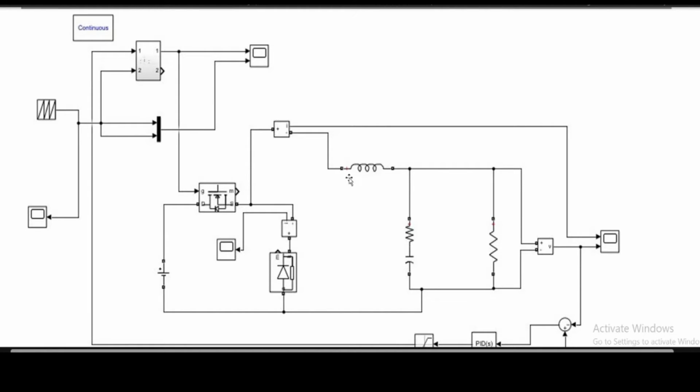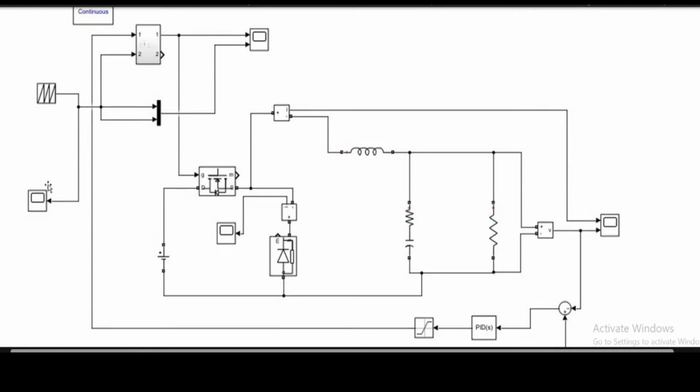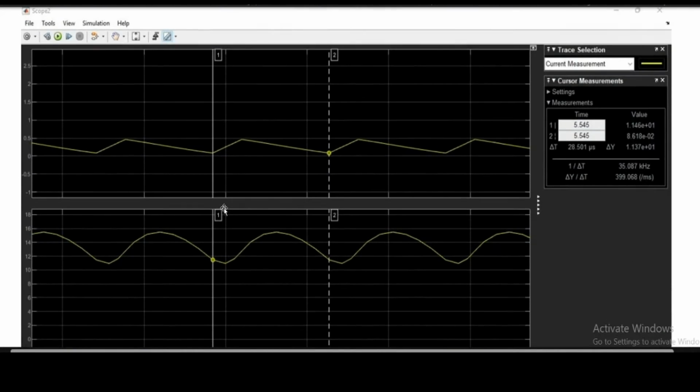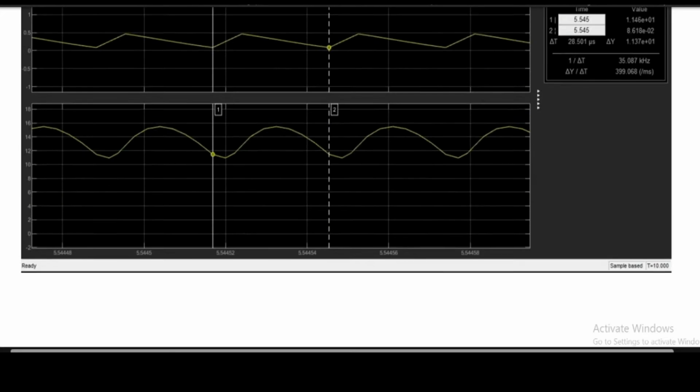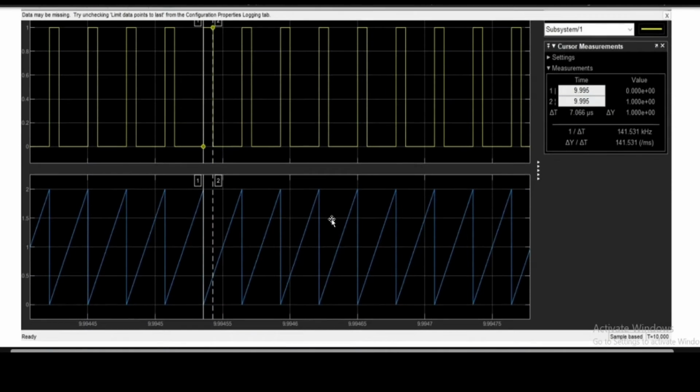From here we will set our inductance, resistor and capacitor, and then we will run it in scope 1, scope 2 and scope 3, and from the result we will get this graph. So we will press the view to separate the graph, and then we will use the ruler icon to find the minimum and maximum voltage, current or anything else. We saw here that our switching frequency is the same as what we used, which is 35 kHz. And below, this is for the minimum current, and we will compare this later.